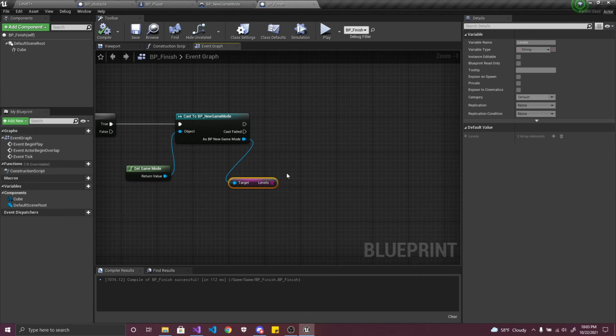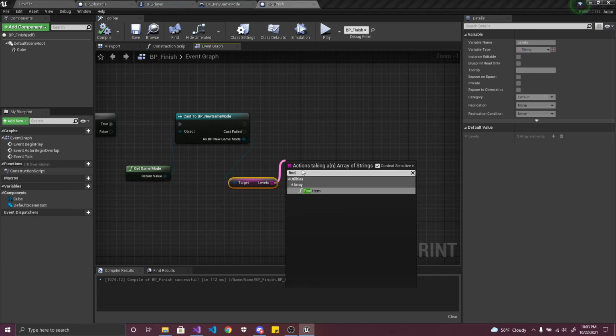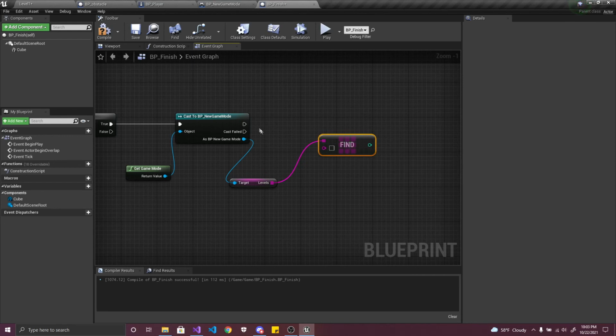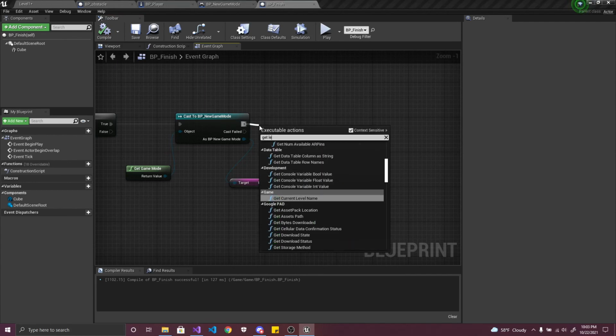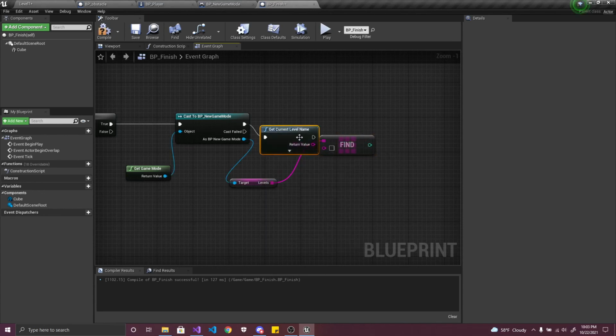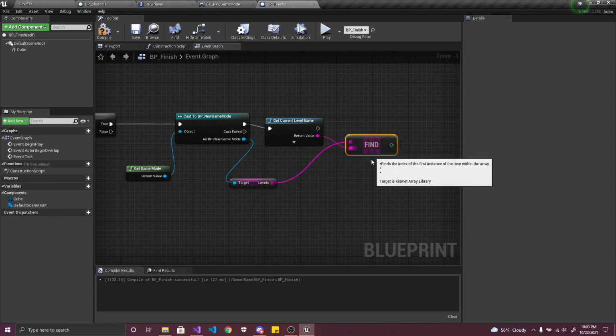We want to go to the next level that's after our current level. So inside of this array, we would do find item, so we try to find an item in this array. And how do we get the current level name? Well, we can drag this out, get current level name, bam. That returns a string, perfect. So we just put that in there, cool.